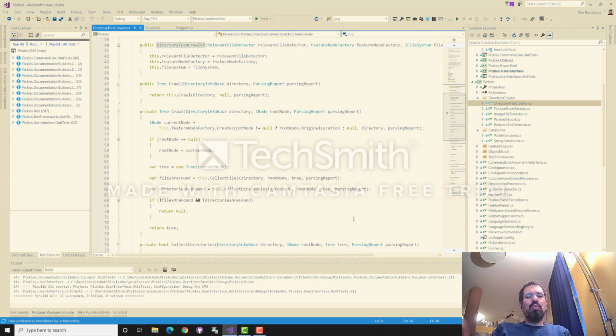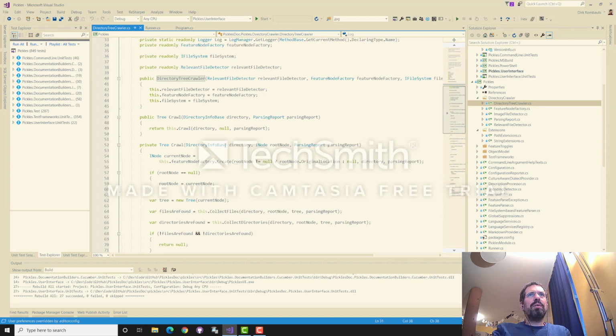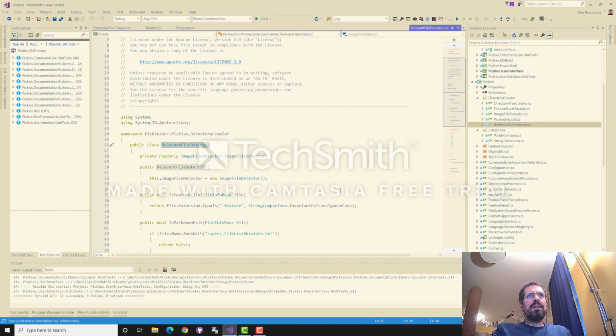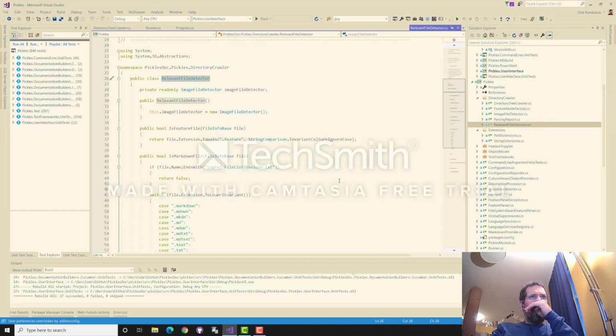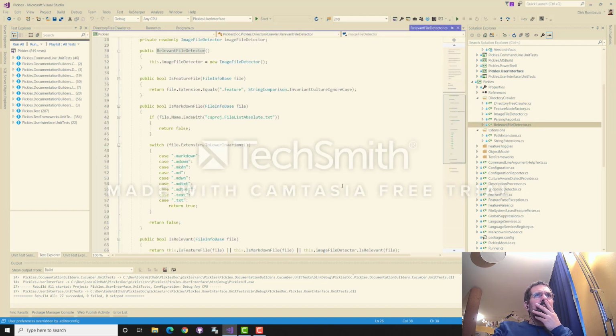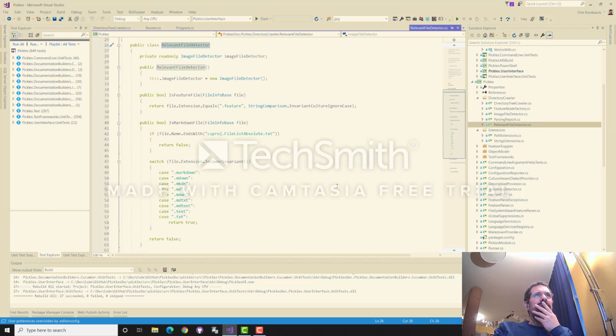How do we know which of the files in the directory structure to convert into the list of nodes? There we have a relevant file detector. Good. So feature files are included. Markdown files or even plain text files are included.